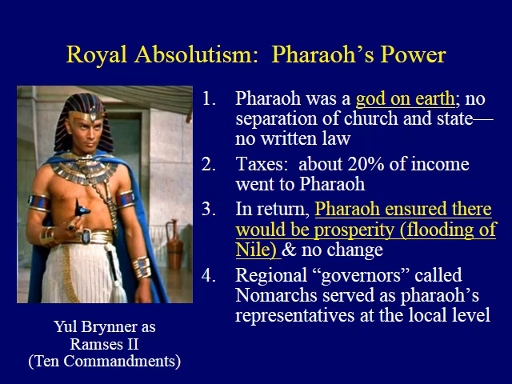Now, do you remember this slide from the previous presentation addressing ancient civilizations? If you remember, Pharaoh was a god on earth. There was no separation of church and state. There was no need for written law because whatever Pharaoh said became law immediately, right when he said it. Pharaoh also ensured that the Nile would flood each year, and that meant that they would have continued prosperity.